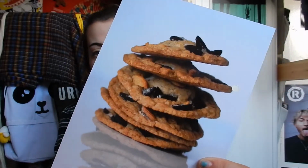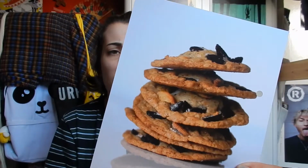So this is this month's vegan kind box, and we're just going to launch straight into what is in it. This month's recipe in the vegan kind box is Oreo stuffed cookies by Obviously Vegan, and they look pretty incredible. I'm really happy that Oreos are vegan. I don't know if all of them are vegan, but at least the plain ones are, and Oreos have always been one of my favourite biscuits. And then we have, of course, the little newsletter type thing where it tells you all of the products. So now let's get into the box.